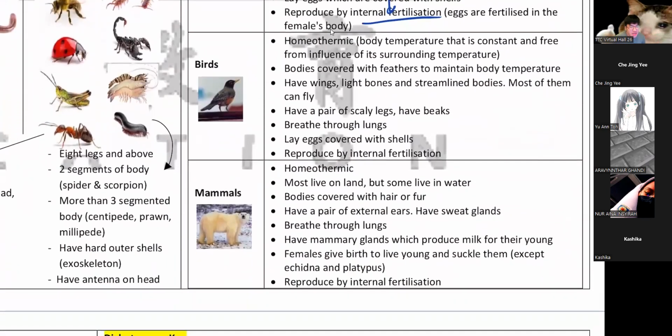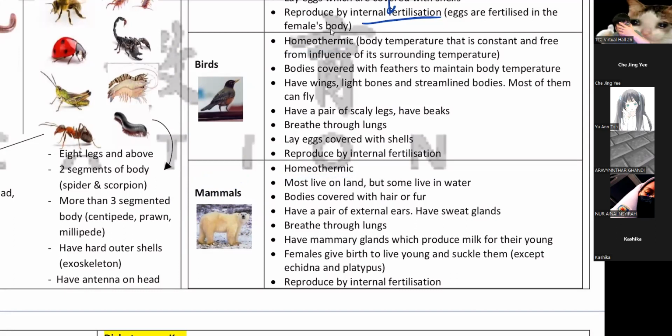So in winter countries, what do you see? You mostly only see birds and mammals, right? Birds like penguins, okay? Mammals like your polar bear, your seal. Why can they survive there? Because they are both homeothermic. What is homeothermic? That means they are warm-blooded. Berdarah panas. Okay, what does it mean by berdarah panas? What does it mean by warm-blooded?